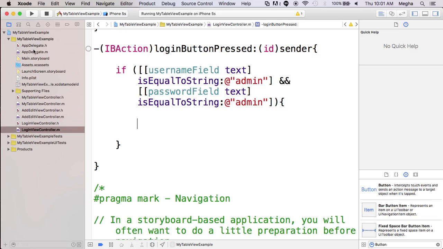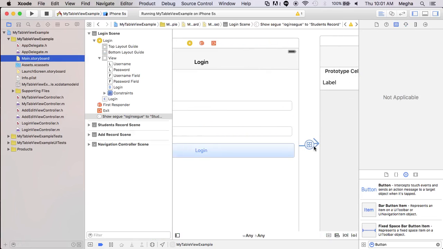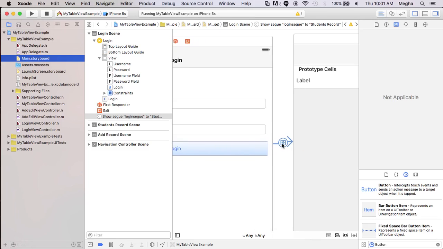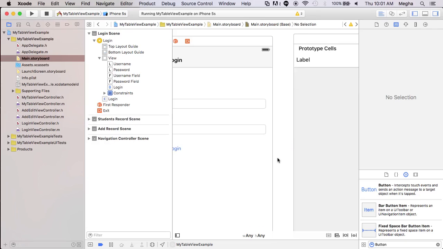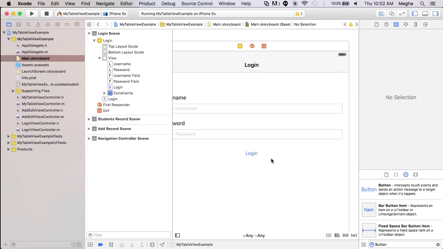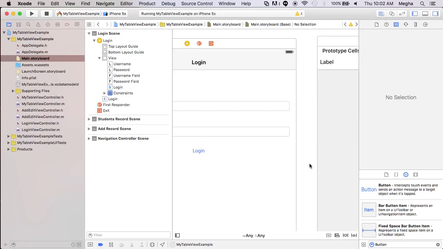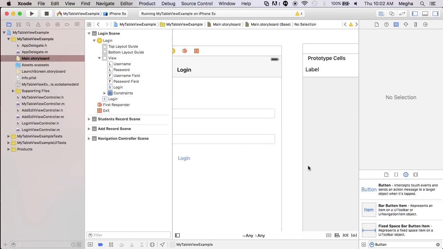For that to happen, the first thing we have to do is remove the automated segue, which does not wait. As soon as this particular button is clicked, it immediately goes to the second view or the table view controller, whatever we have defined. I'm just going to remove it. That segue I have removed. Be careful, sometimes it will tend to remove the entire view controller itself. Hold and press command Z to bring them back. Now I have to create a manual segue. I don't know who is going to call that segue. Who is the source, who is the destination, I won't be knowing at one point of time. But still I want to have a segue.